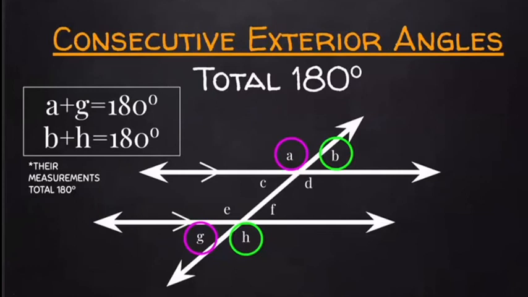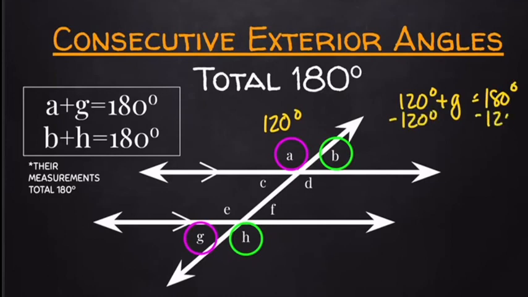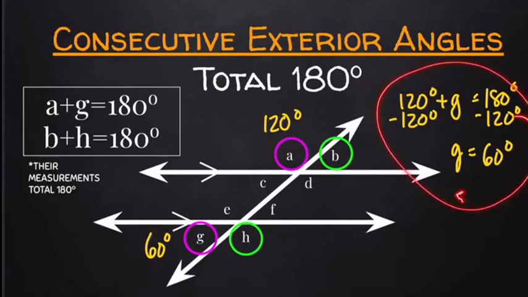Now, Dora, consecutive exterior angles total 180 degrees, okay? So if angle A has a measure of 120 degrees, what would angle G be equal to? 因为我们知道 angle A 加 G 就等于180度，那我们就知道，因为 angle A 是120呢，120加 G 就是180度，然后你两边都减120度，你就会得出 G 等于60度。So as you can see, Dora has explained that since they're totaling 180, okay, you can use algebra to calculate.